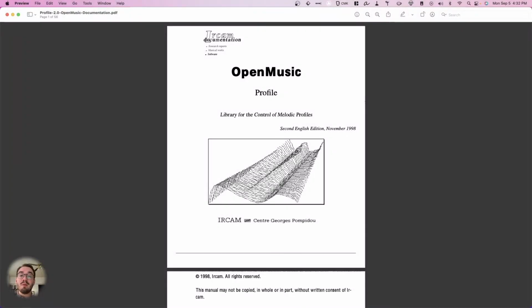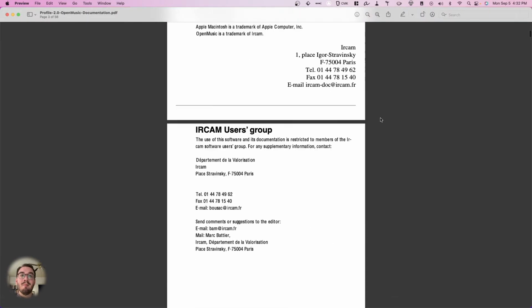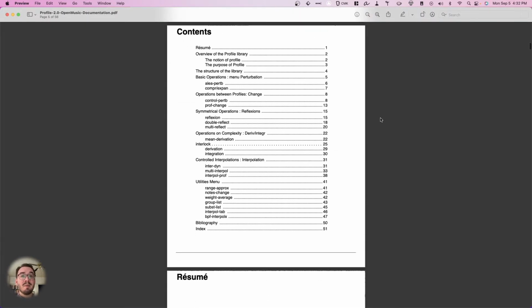All right, so I think we're ready to begin diving into this library. As always with these library videos, I find it helpful to begin just by taking a look at some of the documentation that's available. And so the link to this PDF will be in the description below. It's also available on the GitHub page for the profile library. So if you're looking for it, that's a good place to start. It's very useful and helpful documentation.